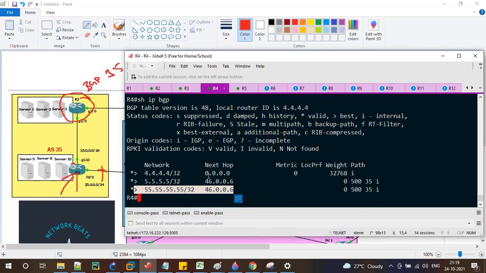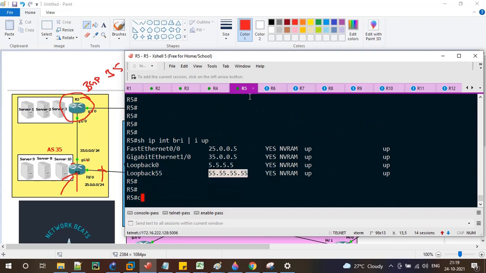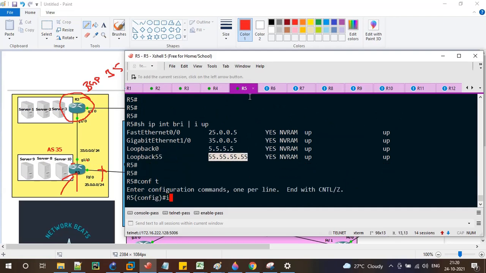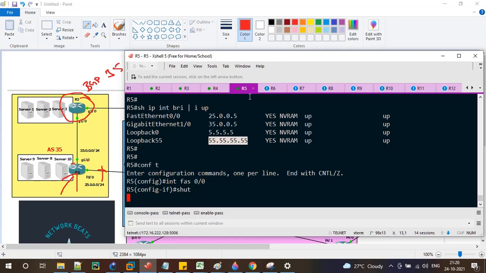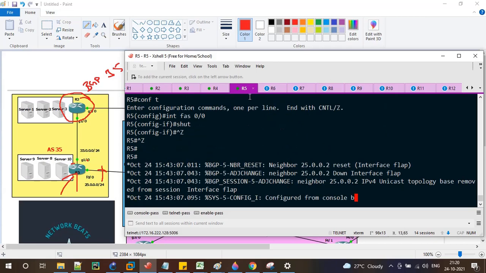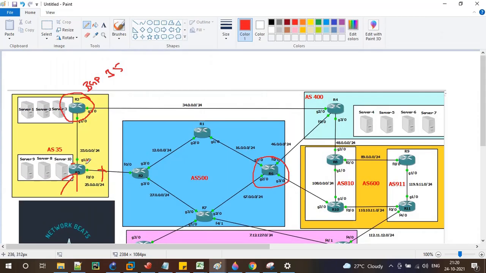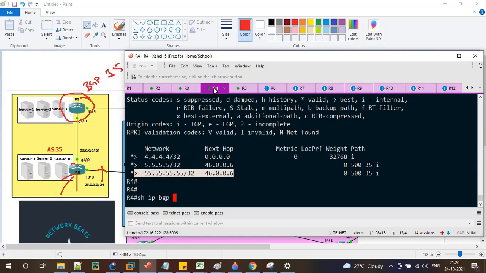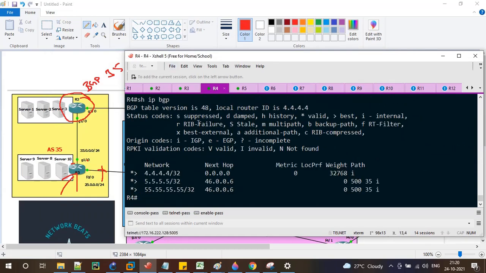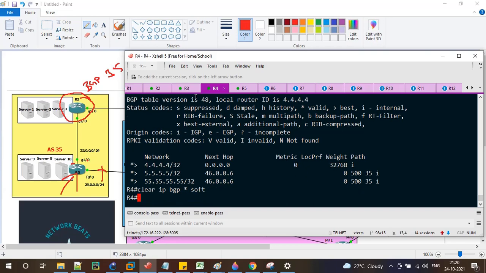First, let me go to R5 and shut FastEthernet 0/0, so that my neighborship goes down and whatever prefixes I'm sending will be erased from the routing tables of all these routers. Now router 4 will not be seeing that 55.55.55.55. Let us clear BGP: clear ip bgp * soft.